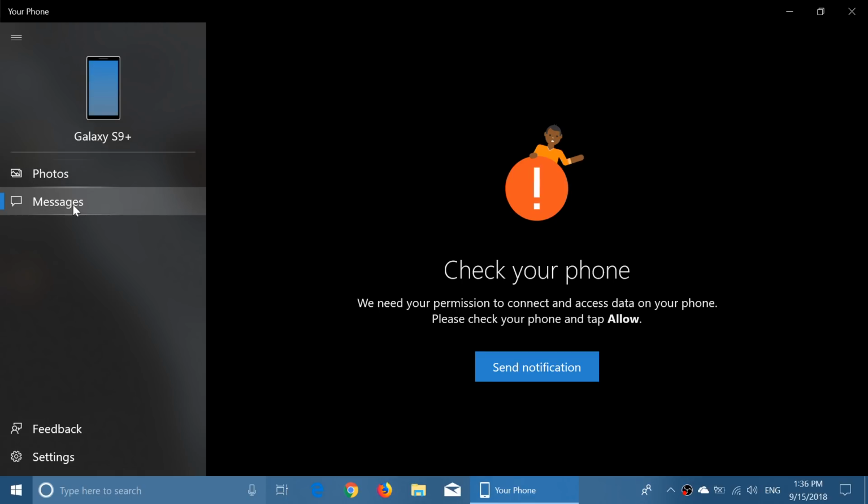I am going to write a little Feedback Hub post this afternoon to let them know that I'm not getting the notification for allowing my phone to be accessed by the Your Phone app. Maybe they'll look into it. I don't know if other people have the same problem, but in my case, it doesn't work well.